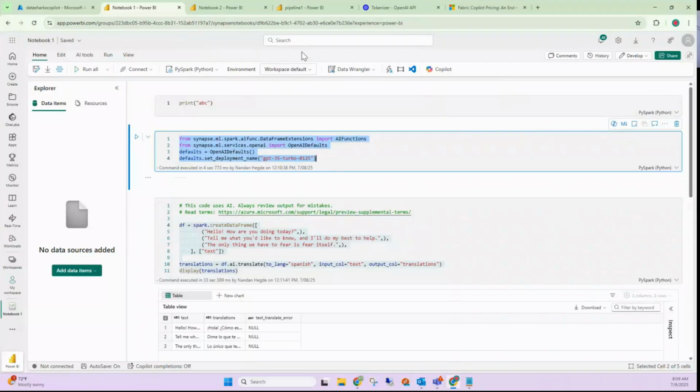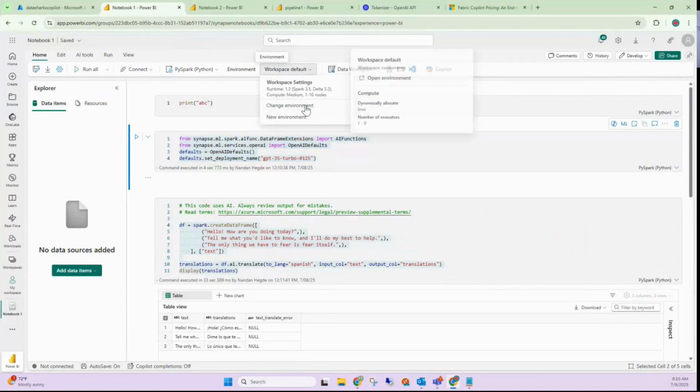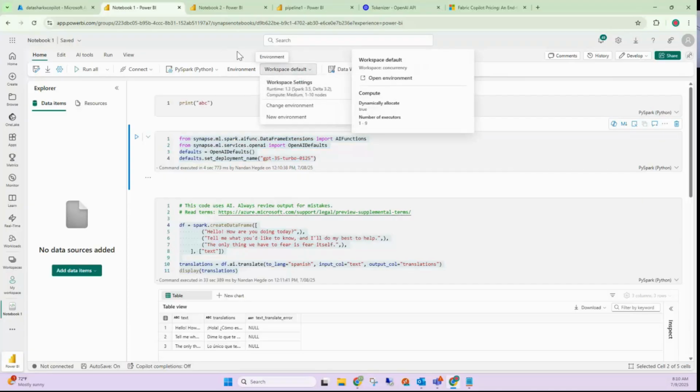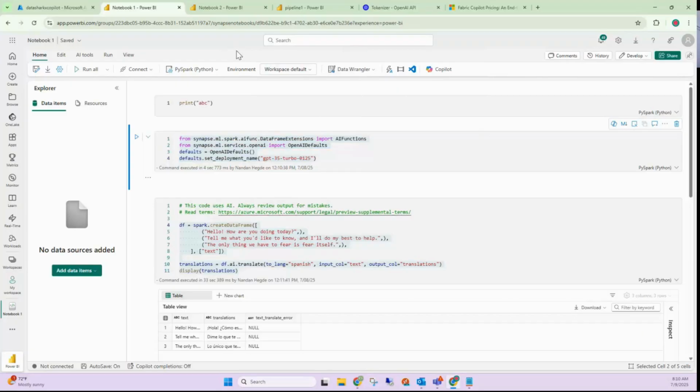So it's like having your own pre-ready environment that you need for the execution to be present within your notebook. And then you can change the environment from the workspace default to the corresponding environment, wherein you can change the Spark settings. Along with that, you can have your own modules, libraries, or packages as per your own needs, rather than installing them in every runtime. So that is the benefit of environment.